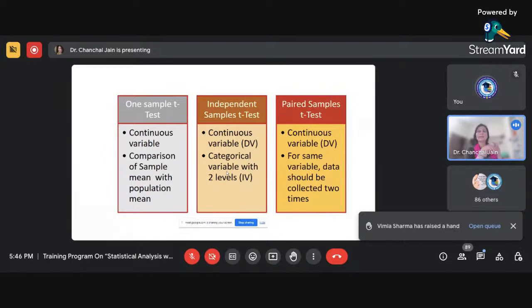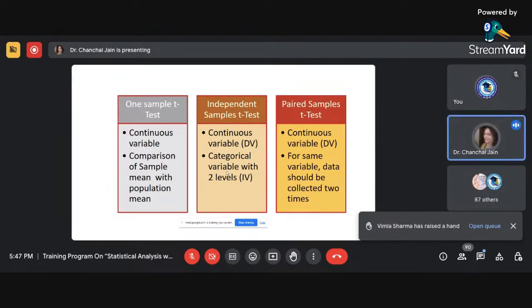So in that case, the same scale you will use for the other sample, or the sample with the big size. So in that case, the scale should be reliable or consistent. It should produce the same result every time. Okay. So that is what we are doing in the pilot study.